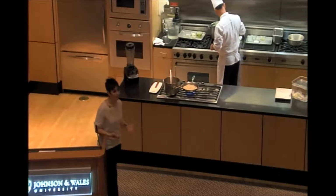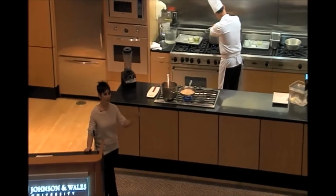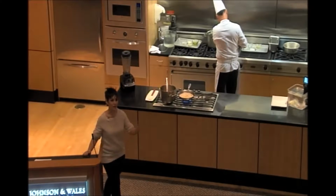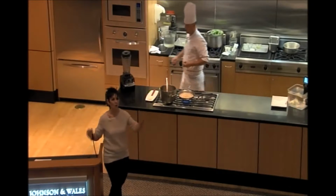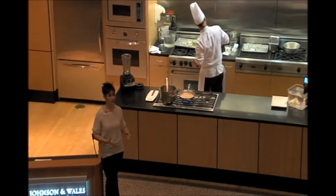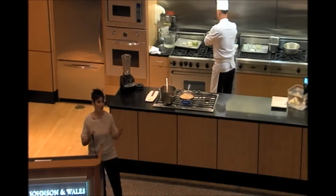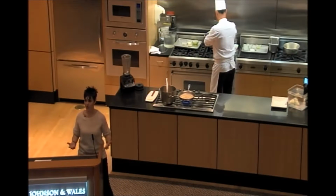Spinach also has a lot of phytochemicals, as with all fruits and vegetables. I think you've probably heard this before, eat the rainbow, for many reasons, because every fruit and vegetable has its own profile of phytochemicals that are unique in nature and do different things in the body that we don't even know all about yet. So we want to make sure we're eating a variety of those colors to get in the variety of those nutrients.